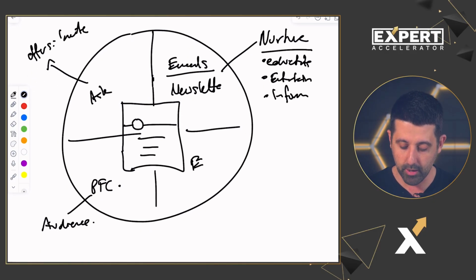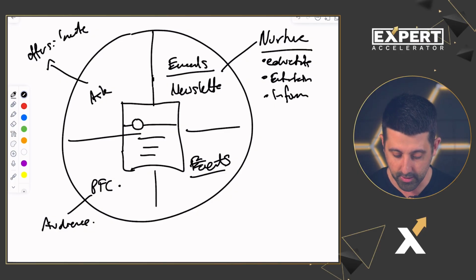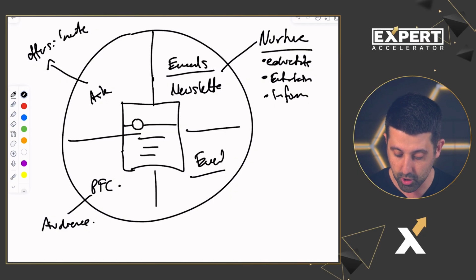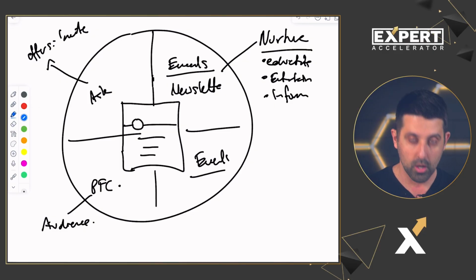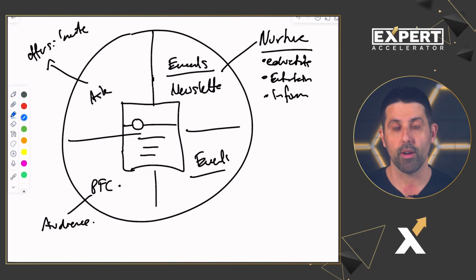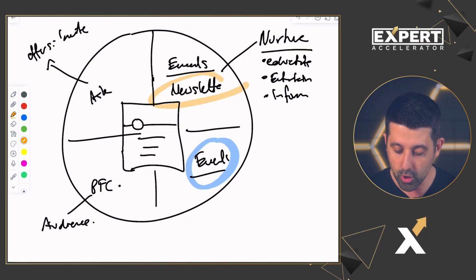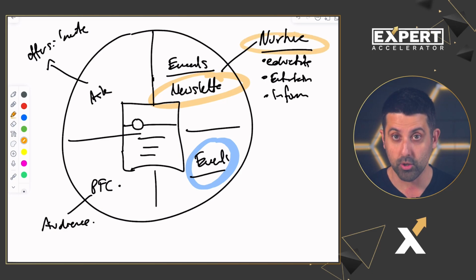The last thing we look at is events. And how good's my handwriting, by the way? Events. So events are a really great LinkedIn strategy as well. And that's a video. I'll probably pop that video somewhere around here if you want to look at how we run LinkedIn events and you want to download the LinkedIn events cheat sheet. That's available too. But today, newsletters are a really great way to nurture.